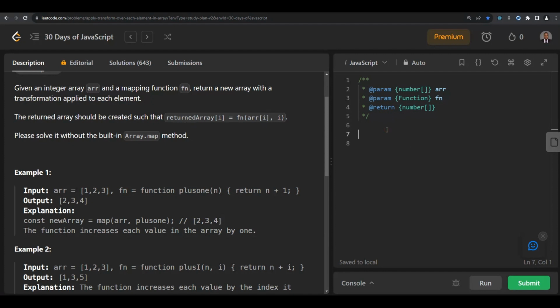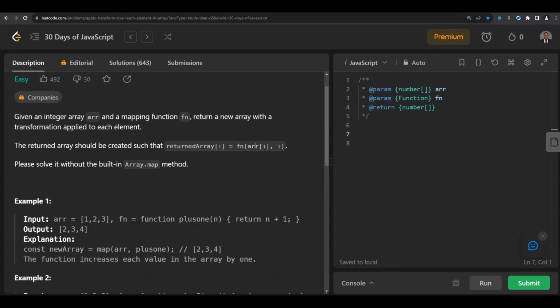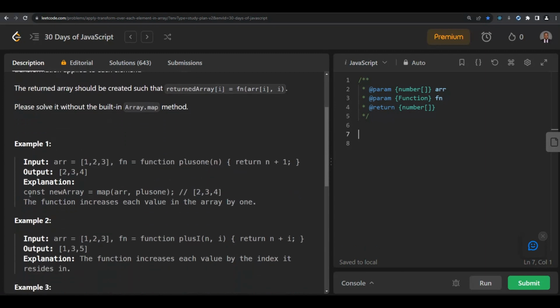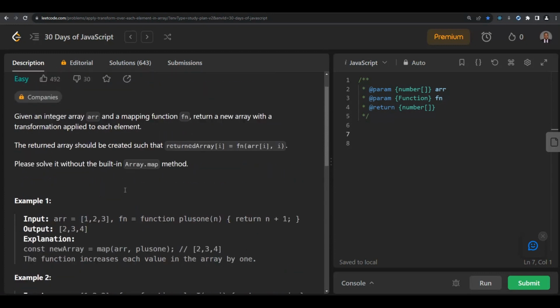Let's go ahead and first create the function that we are going to use. As you can see in the explanation here, if we create a constant new array, this new array has to be equal to map, which will take the array that is being given to us and also the function that is being given to us, and do some algorithm inside to make sure that the return value is the one that the computer is expecting.